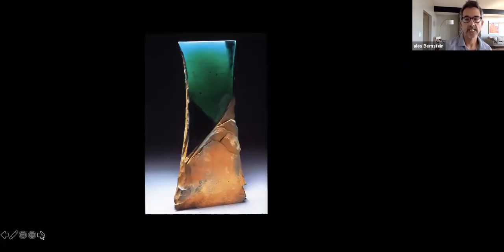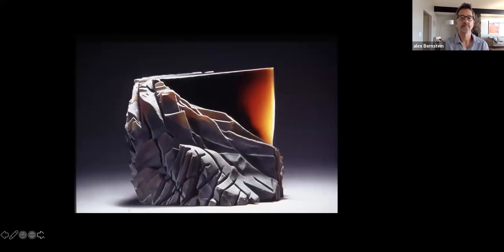This is called Slate. So similar to my mother and making work that was about my everyday life, there's a place outside of Rochester called, I think it was called Letchworth Park, which was the East Coast version of the Grand Canyon, where it was kind of a river running through mountains. So I went and had that experience and then came home and made this. It wasn't like that right away I made this piece, but this was inspired by my visit. So if you can kind of see the mountains and the slate and the river running through it.